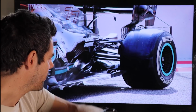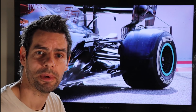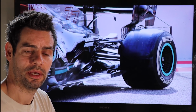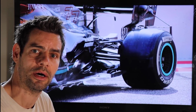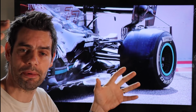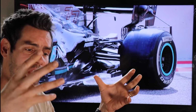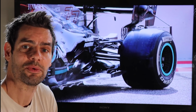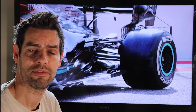And the point about that is underneath the car, we've got a really low pressure, high speed airflow. Low pressure underneath the car means that the way it expands through the diffuser as we get high speed, low pressure zone under the car, the pressure around the car and above the car is higher, it's ambient, higher pressure than what's underneath. The higher pressure wants to push or pull down to the lower pressure zone, and that's what helps to create the downforce. It sucks the car down onto the racetrack, giving us grip.